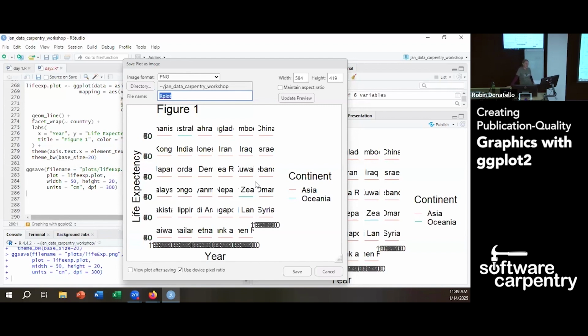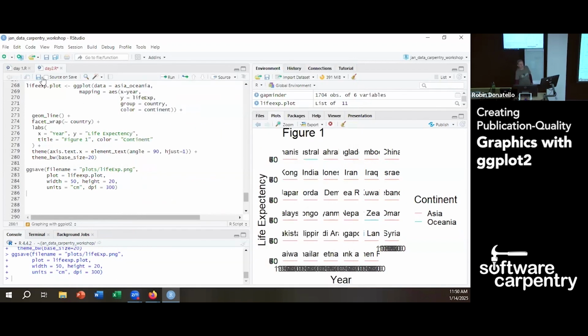So having the code, say you have a script where you always need to update a figure and you hit run, you're going to want to know how to modify the script so that it automatically exports in a format that you want when you're rerunning the code.